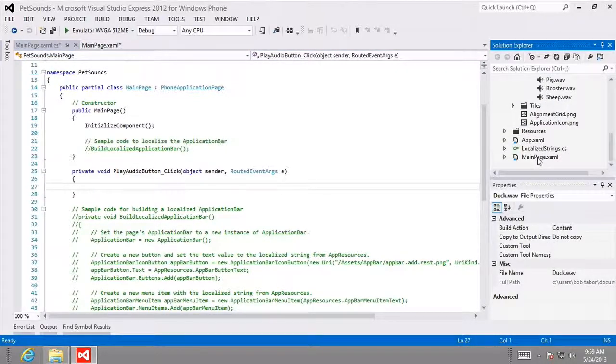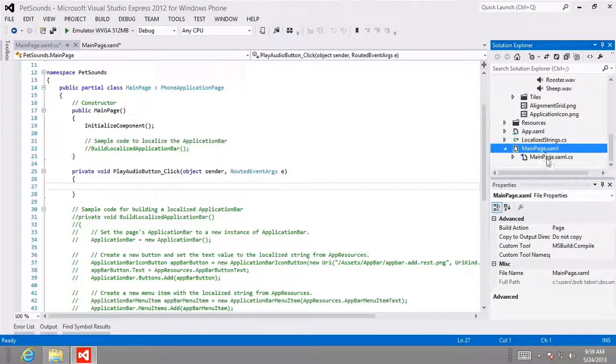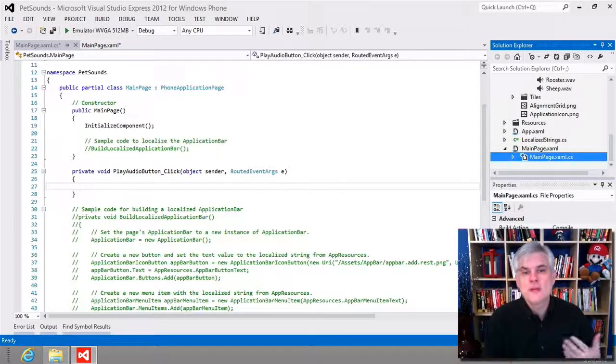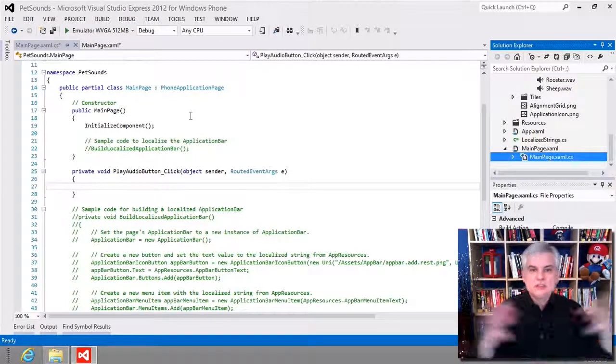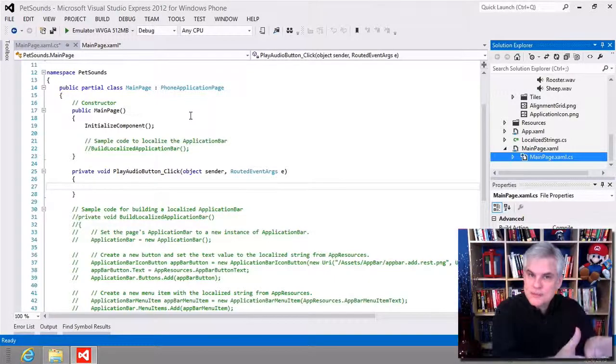Now, if you take a look in the Solution Explorer, we have mainpage.xaml. If I were to use the little arrow next to it, you can see that it has a relationship with another file called mainpage.xaml.cs. If you're new to creating Windows, web, or now phone apps in Visual Studio, you'll come to realize that there's two parts to these pages that we're creating. There's the XAML and the design view, which allows us to write declarative code or XAML code. And then there's a related code view with a .cs file extension that allows us to define the behavior by writing C# code. These are two halves of the same concept. We'll talk about that a little bit more later.